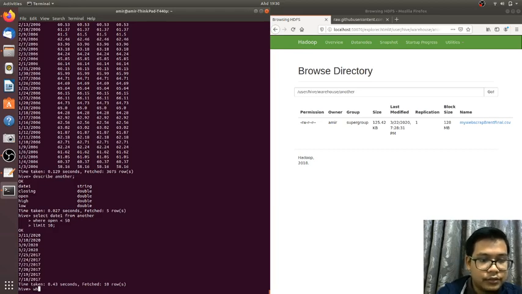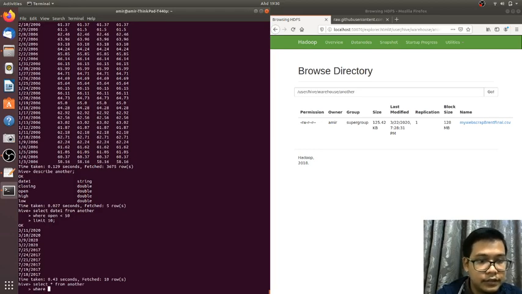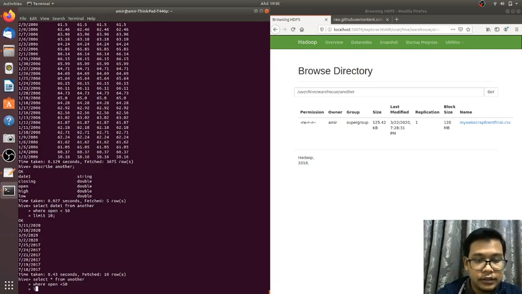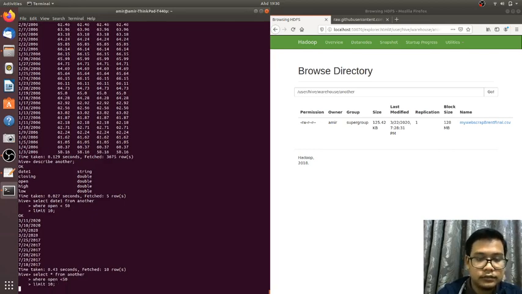Let's try another one, like select all from another, and then where open is less than 50, oops sorry, limit 10.